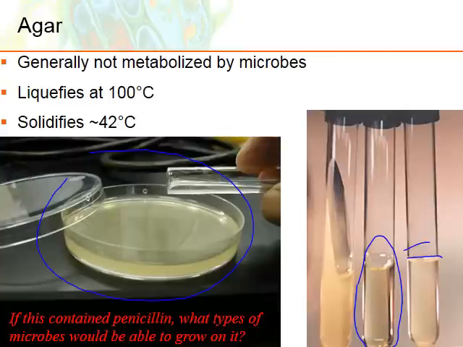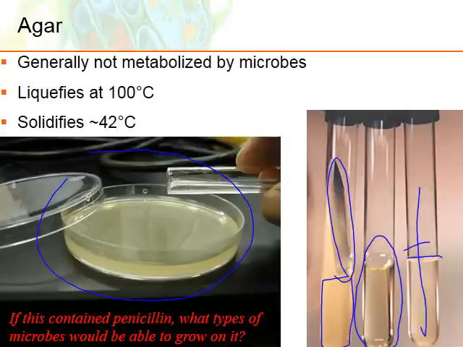With our deeps, a lot of times we will stab the microbes down there, and we'll check for things like gas production. You'll be using slants a little bit later. So the slants have two parts. This bottom part is called the butt, and then this top part, which is right here, is called the slant. And a little bit later, you'll be stabbing microbes all the way down here to the bottom, and then once you get up here, you're going to fishtail and inoculate the slant as well. And we'll have different types of media with different nutrients in the different areas of these slants.